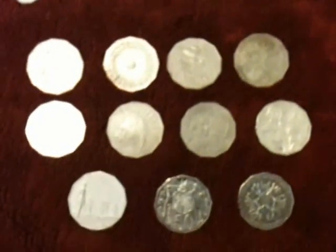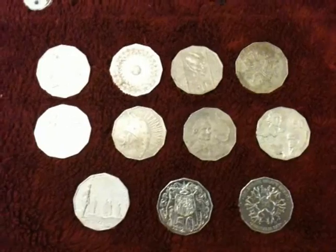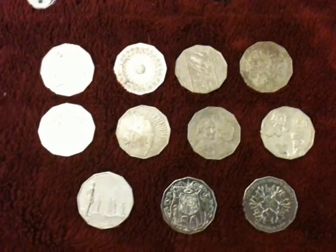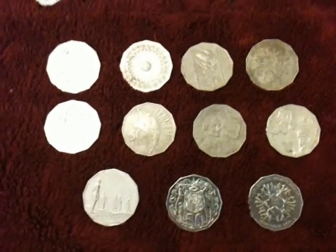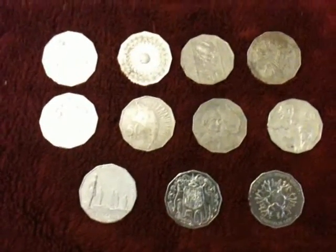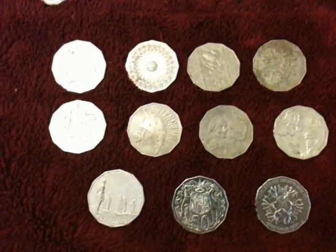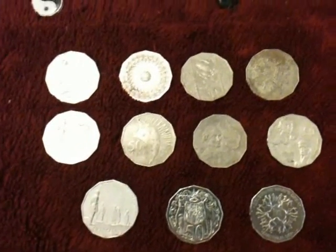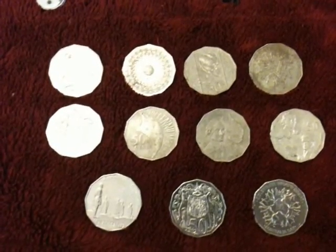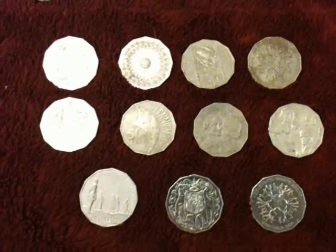So, Penny Digger, I will be sending these to you as soon as I possibly can, my friend. You'll have to please excuse the lateness of the pre-decimals I did promise you there. As I said, I am having a little bit of difficulty having them sent to me because they're actually in another state, my hometown, which is Perth, Western Australia. And at the moment, I'm having trouble contacting my relatives that do actually have those coins there for me.